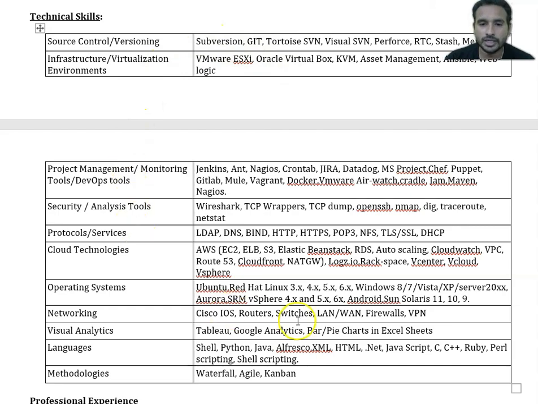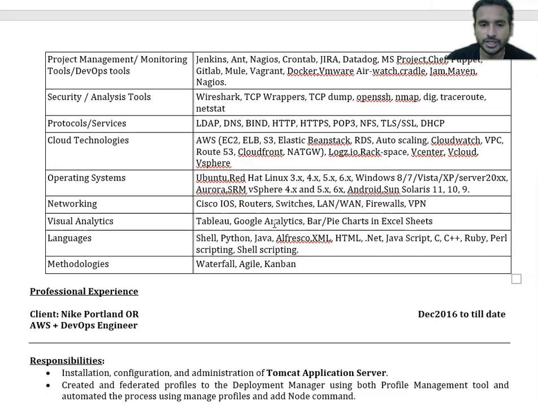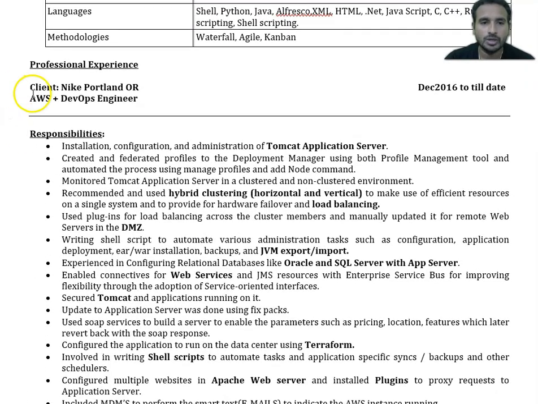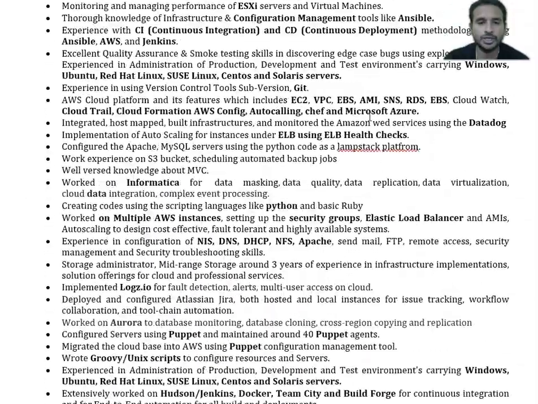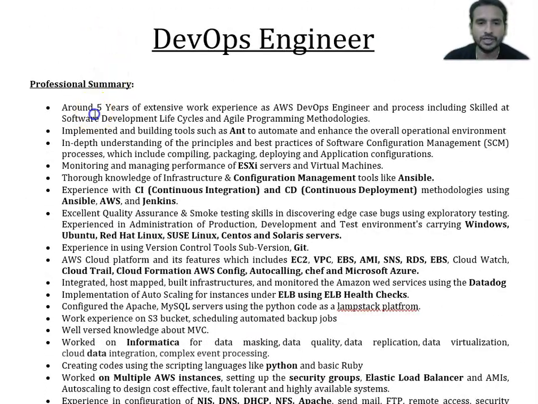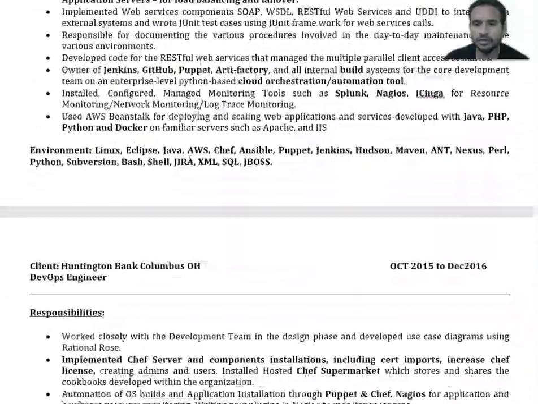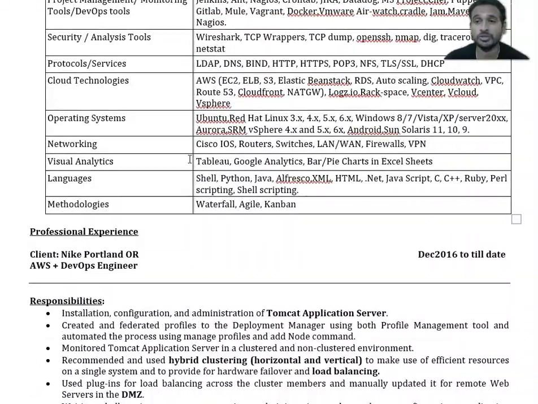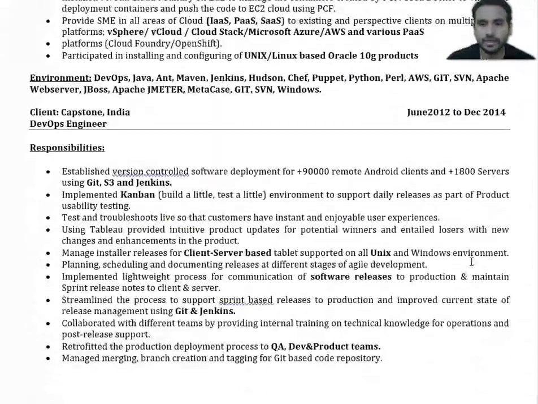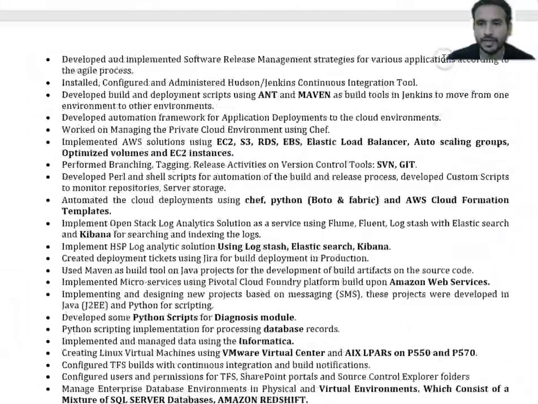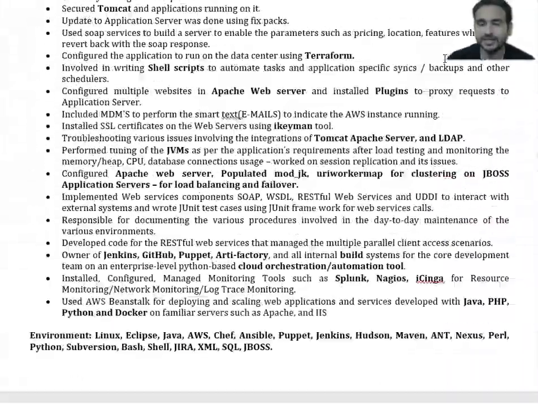These are all technologies that the person has mentioned here, and let's understand the resume. It looks like this person worked from December 16 till, okay, so here he mentioned it is around 5 years, meaning I downloaded the resume that might be from 2017. So that's the reason he might be saying 5 years till now, because I was going down and I saw it is 2012 and this is 16. All right.